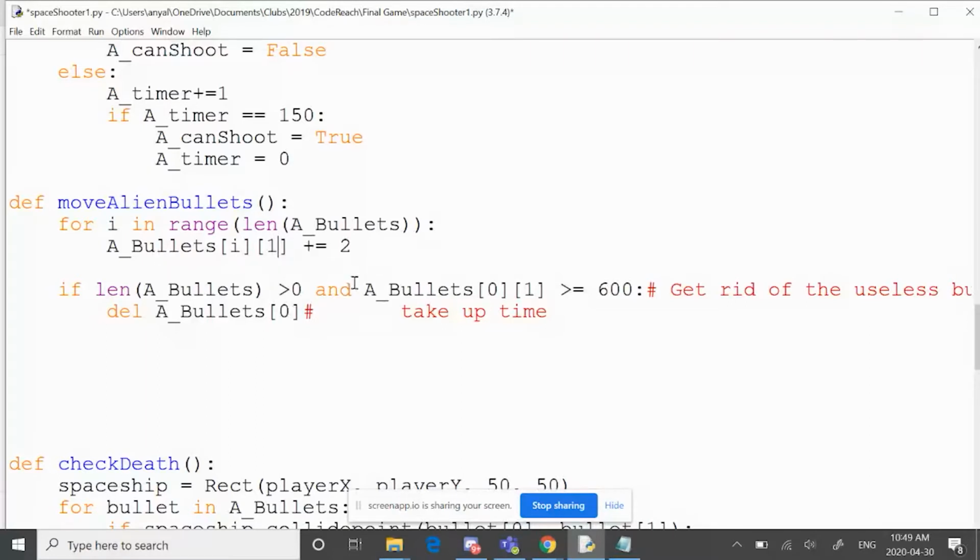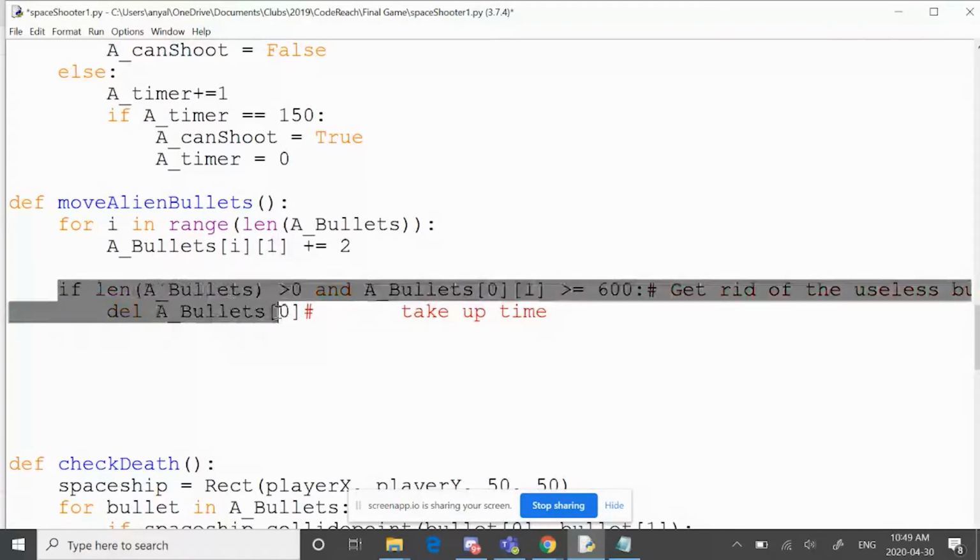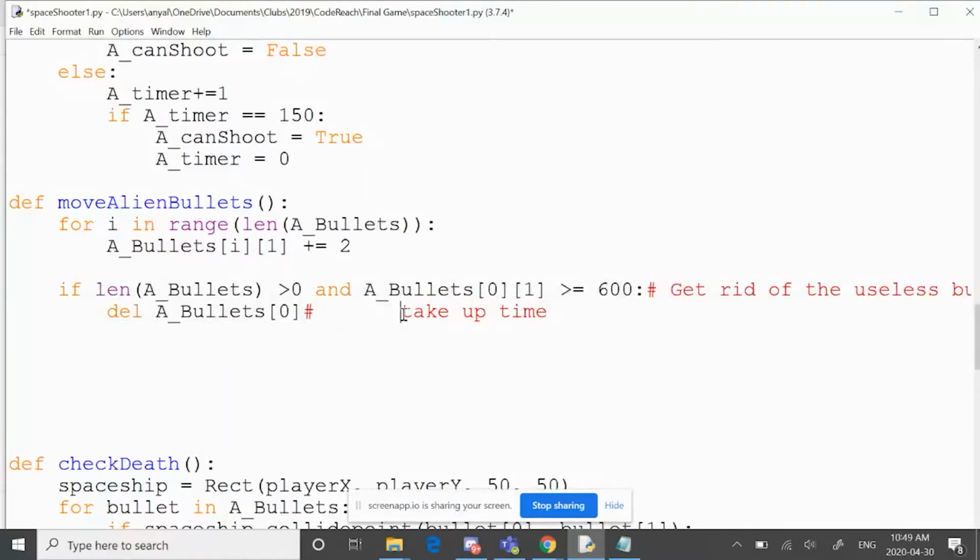And then what I did over here was I deleted all of the bullets that pass the bottom of the screen. What tends to happen if we don't do this is that we get a bunch of bullets below the bottom of the screen that keep on going the whole time, and they're useless to our game.